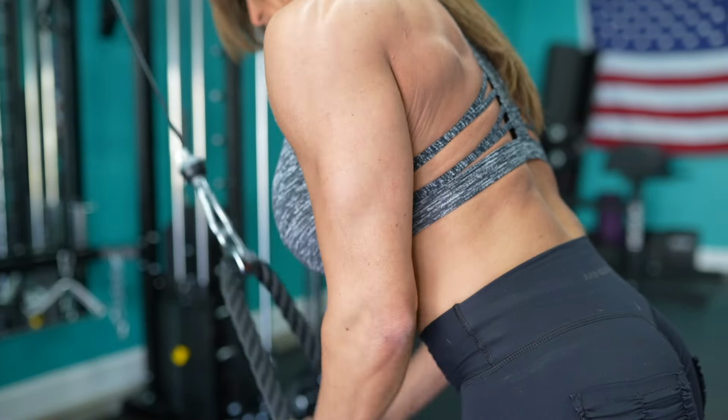So, nice narrow grip. I like to pinch my shoulders back so I have that stability on the bench, and keep my elbows nice and high. I'm going to bend right at the elbow, right to my forehead, and back up. I've already pre-exhausted, so we're going right into the reps now. One more.